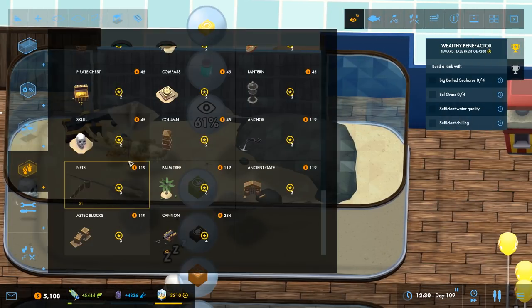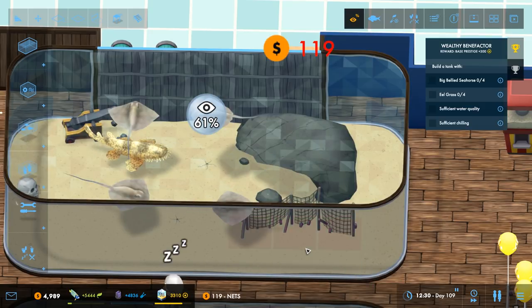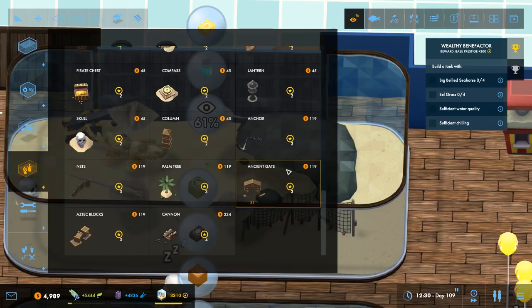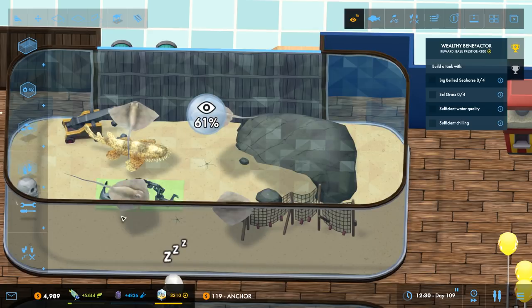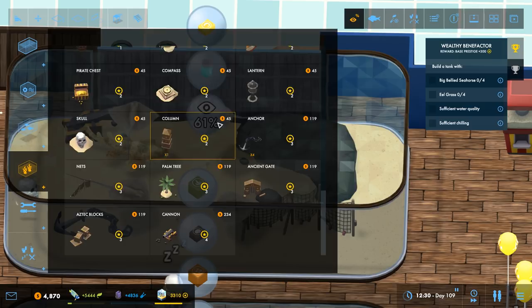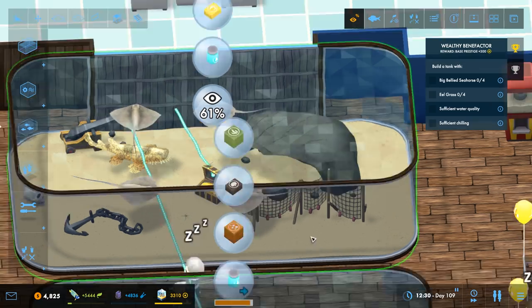Pirate chest. You gotta have nets and a pirate chest. Some nets over there. Little pirate chest in there somewhere. Definitely a pirate chest. Have I said pirate chest enough now? Yeah, probably. Anchor. Pirate chest. Where is it? Pirate chest. There we are. Right in the middle. Pirate chest right in the middle.